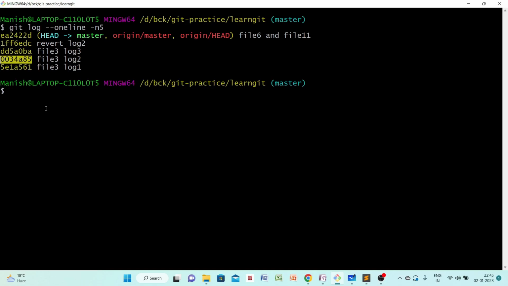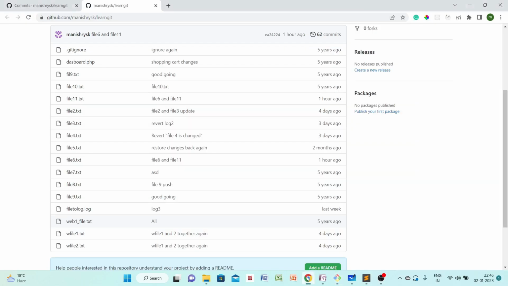But there is one catch with the git checkout command, and the catch is that if you have created a new file, that file will not get deleted or rolled back. In our last commit we modified file6.txt, and we also created a new file11.txt.